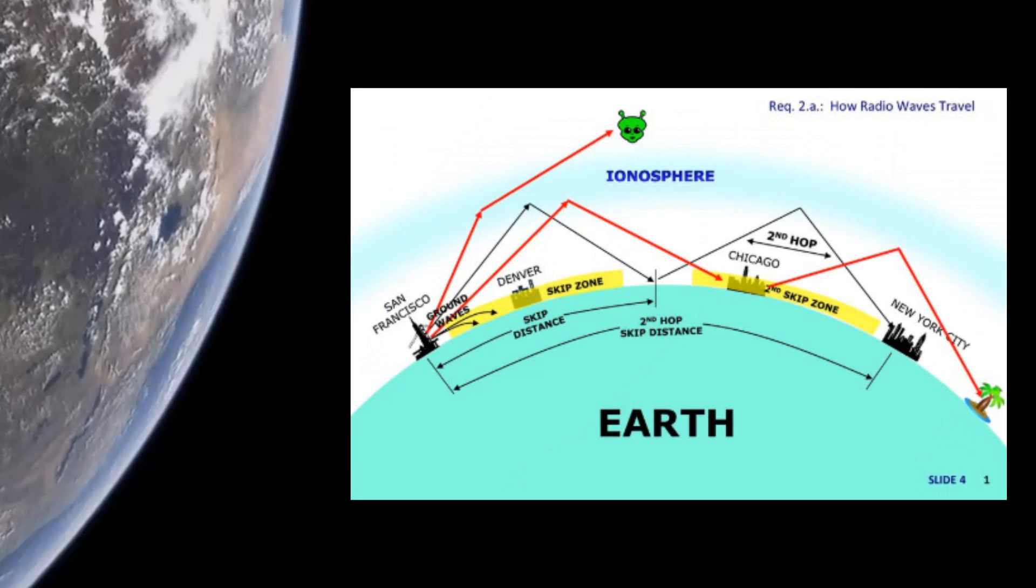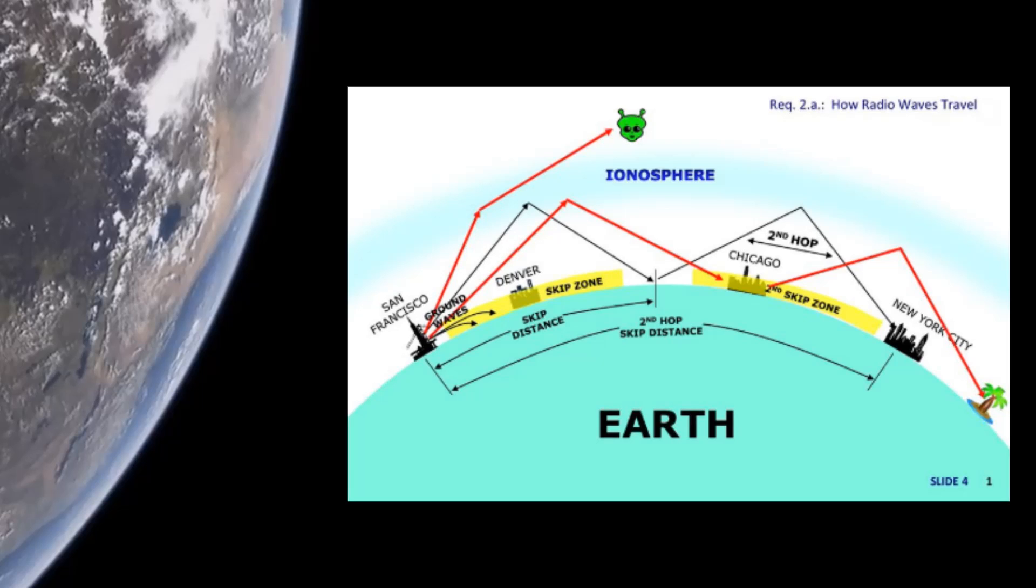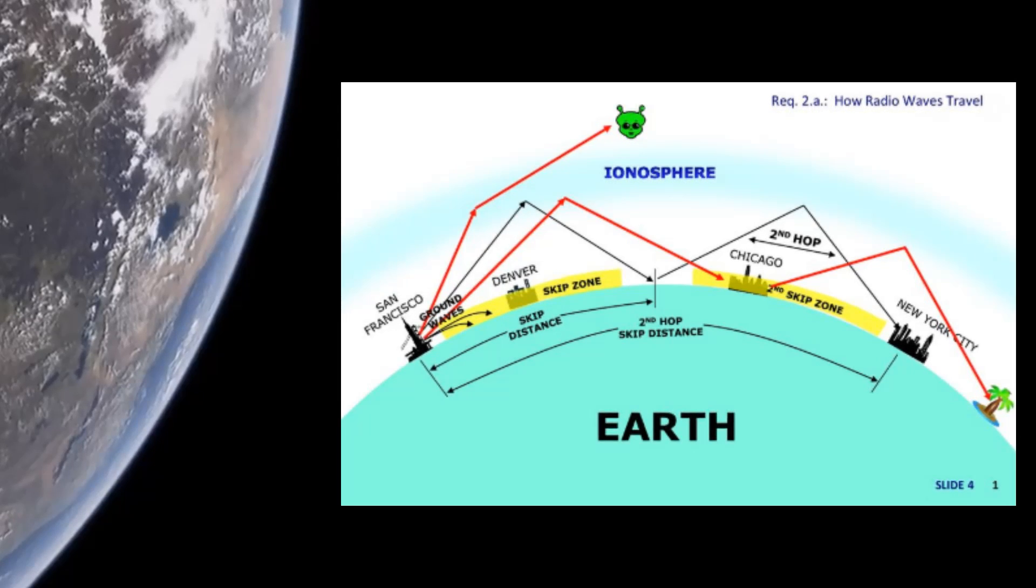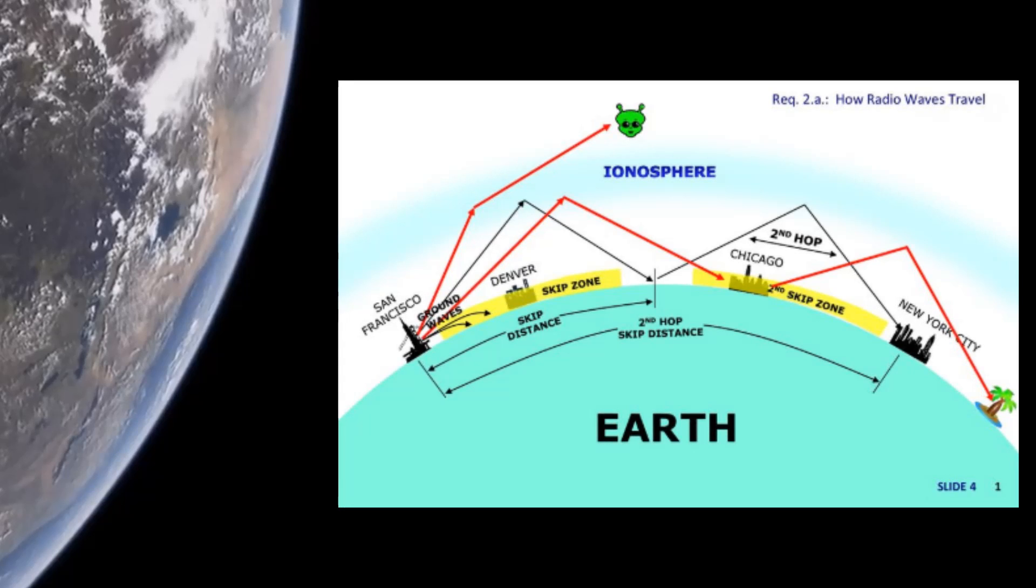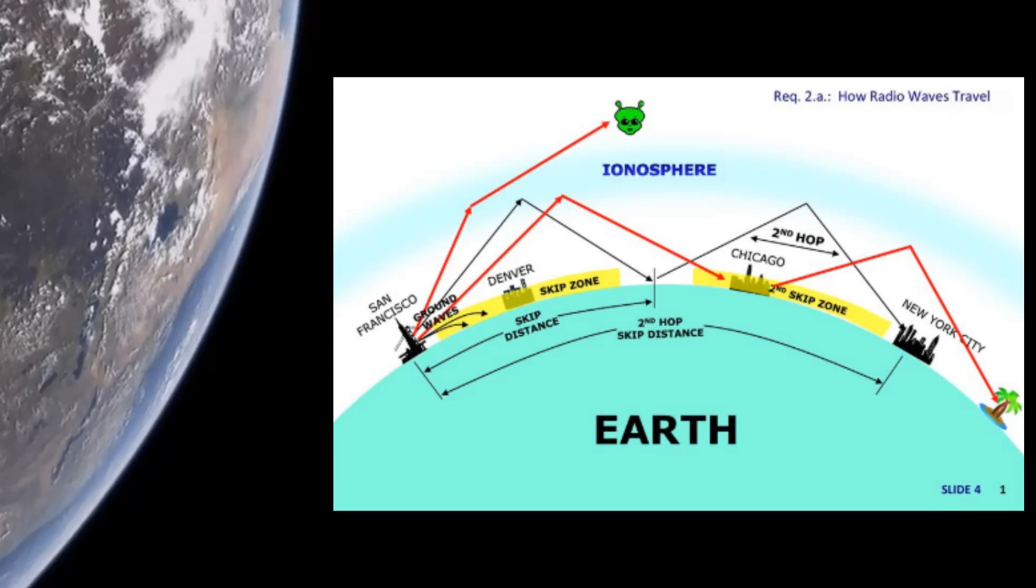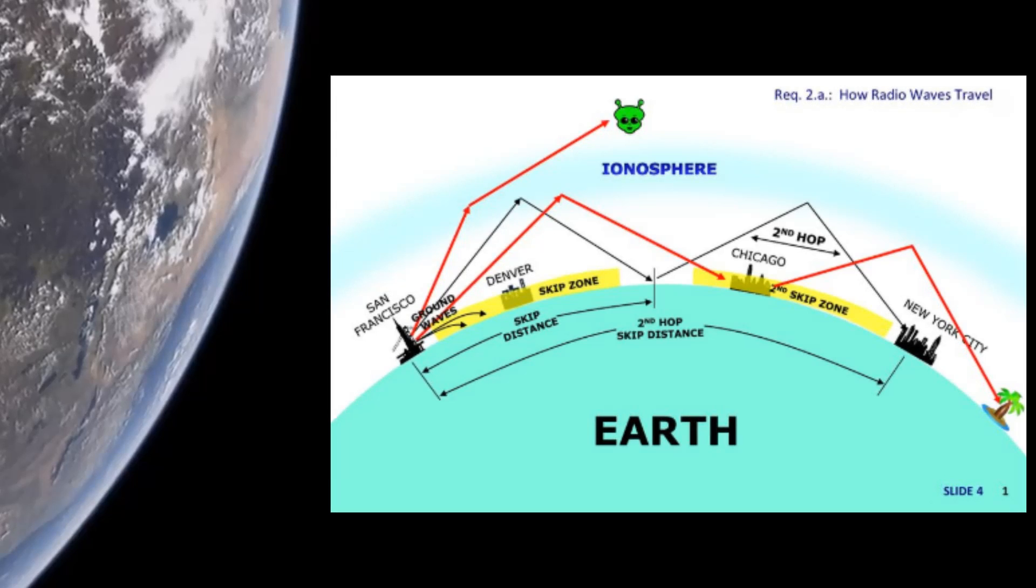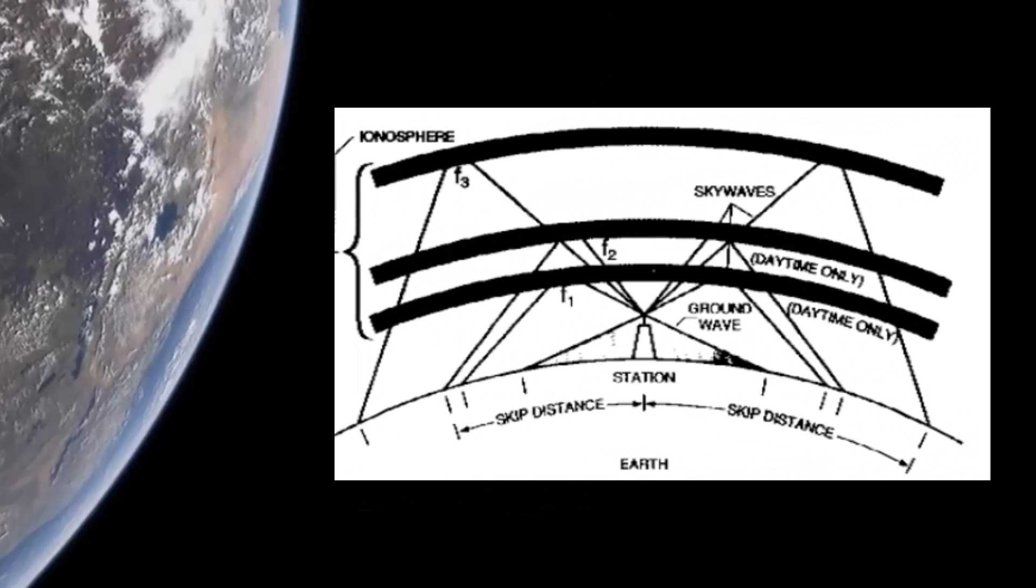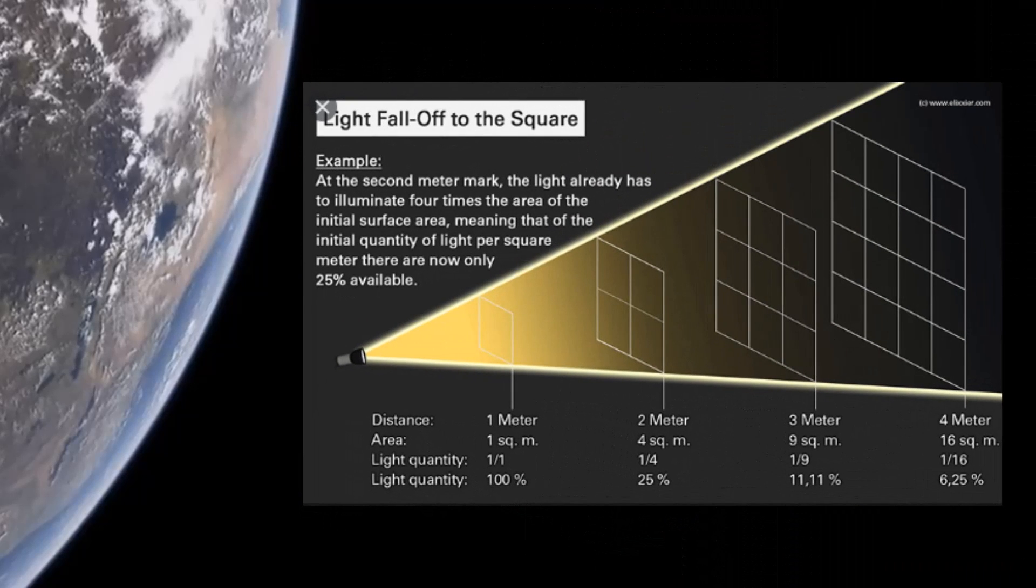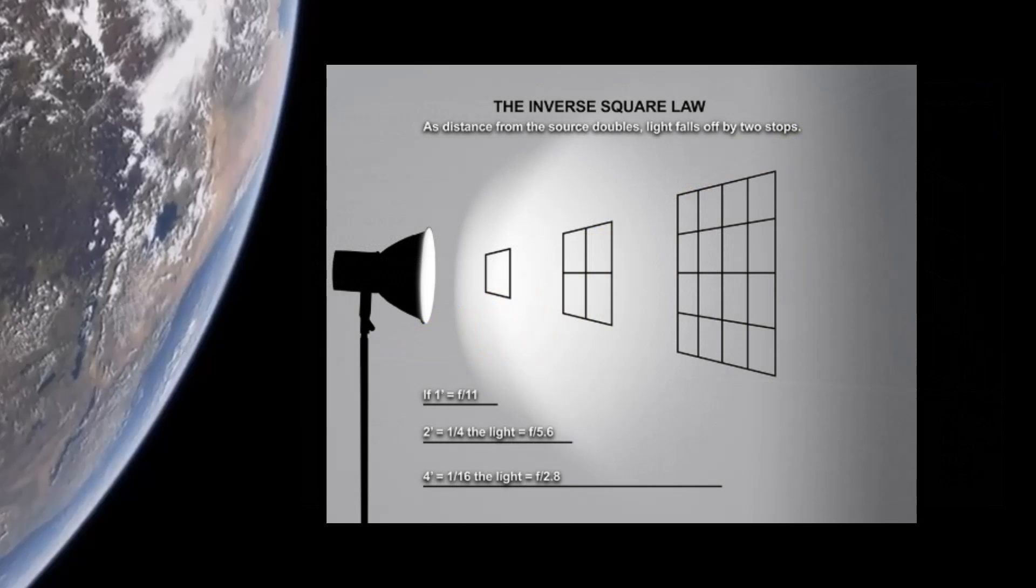But there is one thing that all of them share in common, and that includes all forms of electromagnetic radiation - which goes into all the RF frequencies, but also into UV ultraviolet, infrared, gamma ray, x-ray, and not the least of which would be visible light. They all have to obey something that's called the inverse square law. I've had this up here on the screen for a while and I'm going to give you an idea about what the inverse square law means.